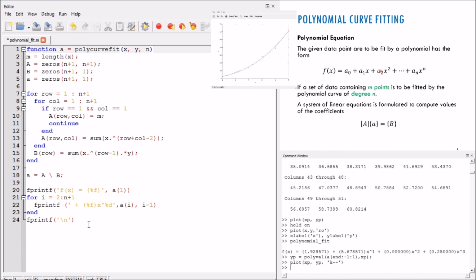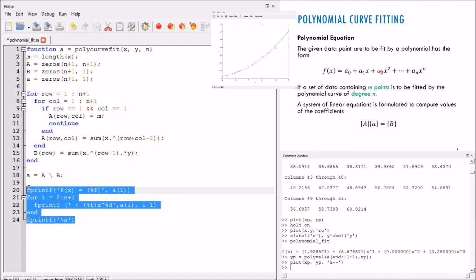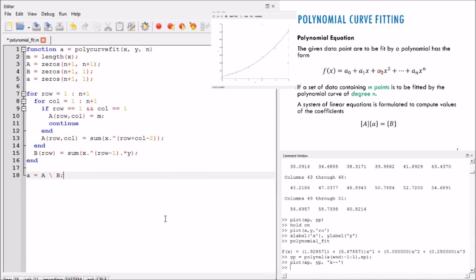Also, functions should not print, because we want values to be returned, not printed out. So we should cancel the printing, and we should save the code with another name, and the name should be similar to the name of the function.